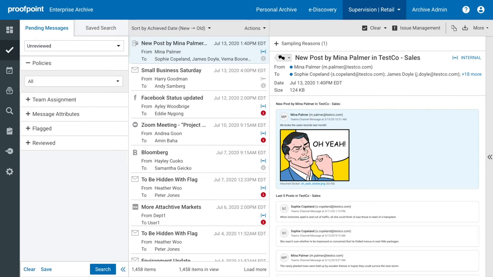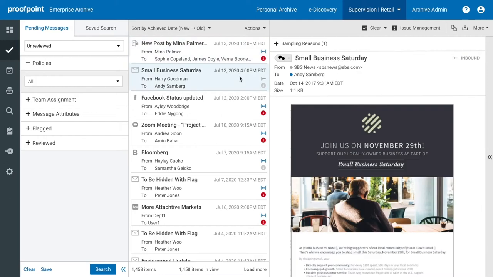Our next item is a Teams chat message. You can see that not only do we have the post itself, but also recent posts within that chat to provide some context for review. Up next, we encounter a newsletter that the administrator is yet to exclude. While intelligent supervision allows for targeted selection, keeping the disclaimers and low-risk senders current is still challenging, resulting in potential false positives. That's where NexusAI can help.